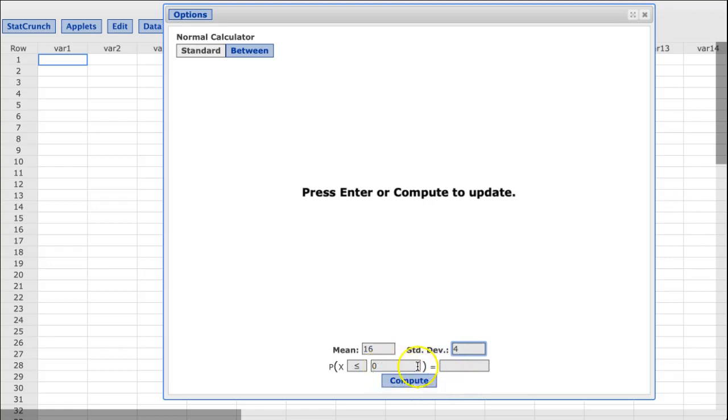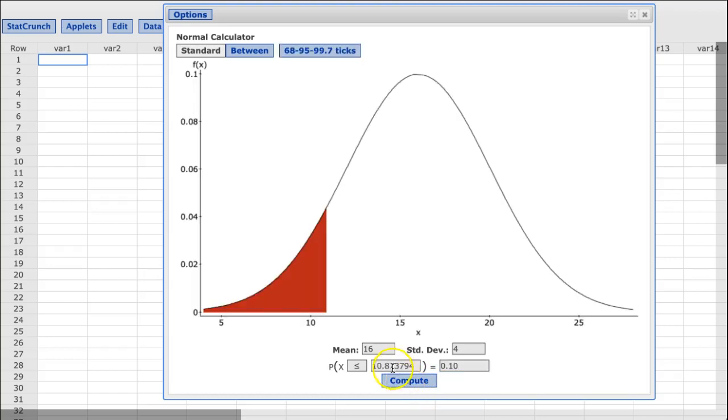I don't really know what this value is, but I want to find the number such that the area being less than or equal to it is 0.10. That's why I'm saying the order matters here. In the previous example, we plugged in a number first and then got out a probability. Now we plug in the probability instead. We're going to compute now. When I compute, you can see the numbers here.